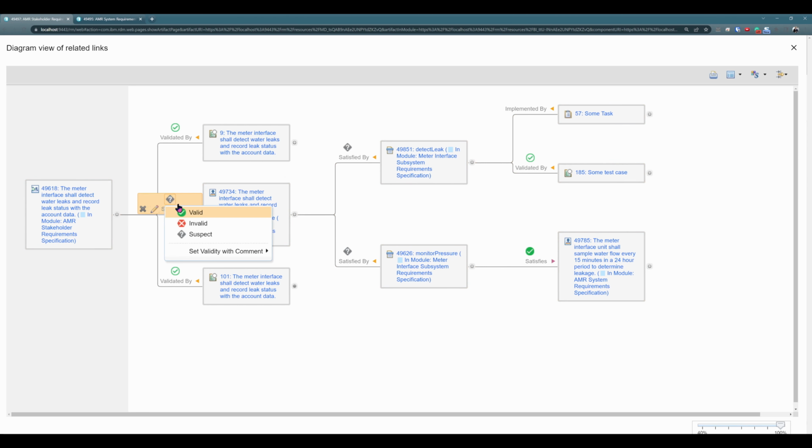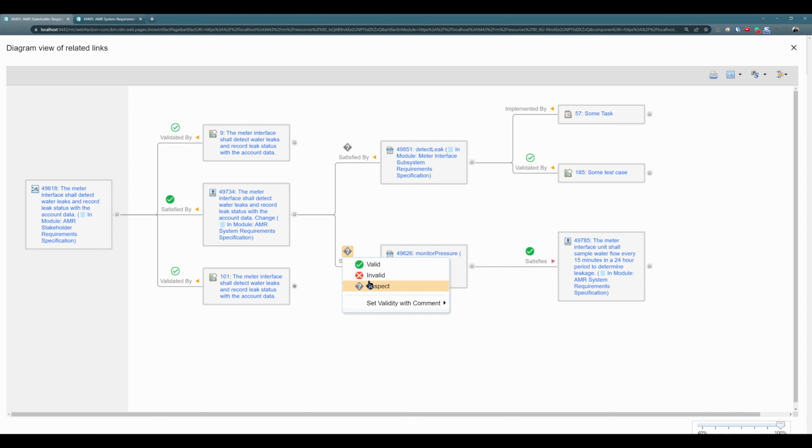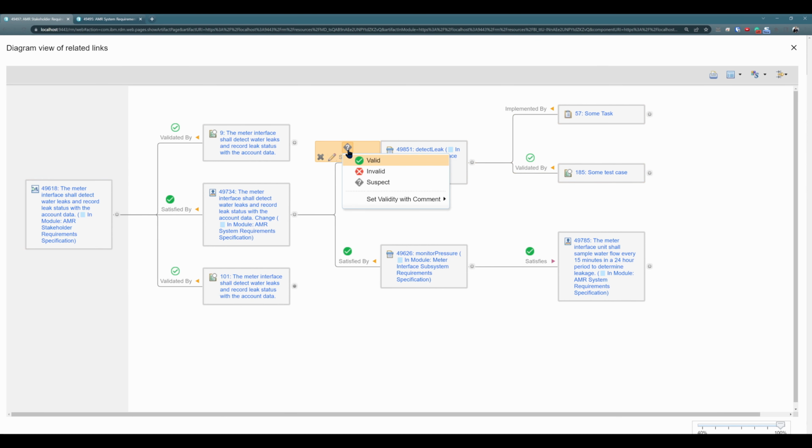If yes, I will set it as valid. And again, if this requirement as changed is still satisfied by this lower level requirement, if yes, I will again mark it as valid. And if this requirement is still satisfied by this requirement, and for example, it will be no. Unfortunately, this requirement changed in such a way that this lower level requirement is not satisfying it anymore.